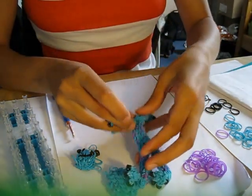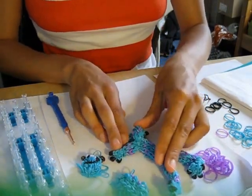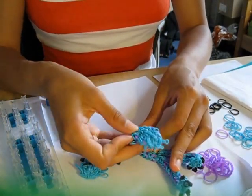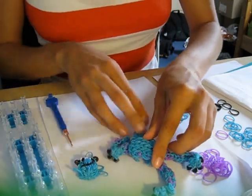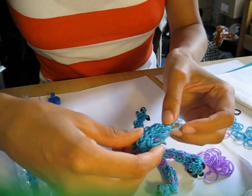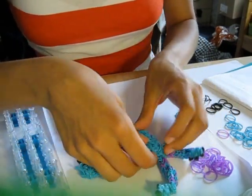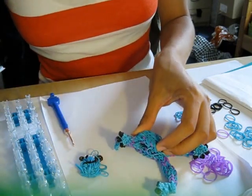I'm going to lie him flat on his back with his feet pointing down like that. And I'm going to lay his stomach on top, on the place where I want it. We want a small bit of our stomach pointing to the top. We want this one to be his neck. So I'm going to place it right on top of him.